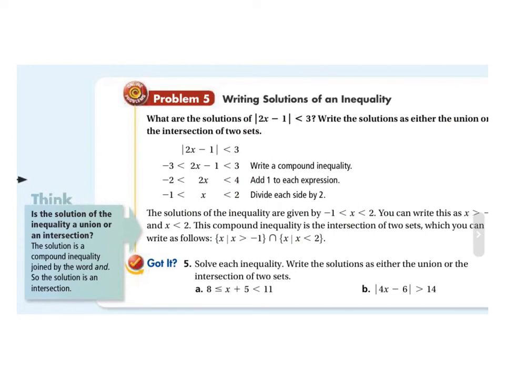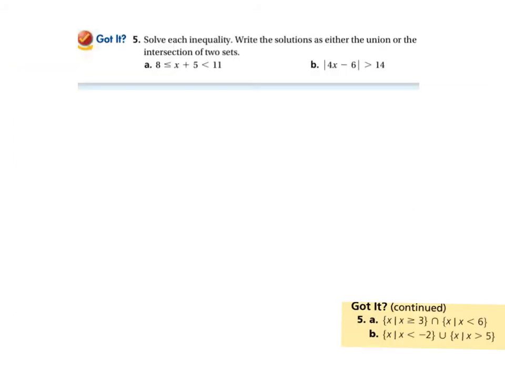This is where it gets really thinky, folks. Really thinky. Look at the examples if you need it. Make sure you ask some questions. Okay, you ready? Now, A's already been written out as a three-sided problem. So again, you know that's an and. It's an intersection. In these symbols that we're using, the intersection and the union are actually used in sentential and symbolic logic problems you'll see later on in college, or maybe even in high school, depending how far you go.